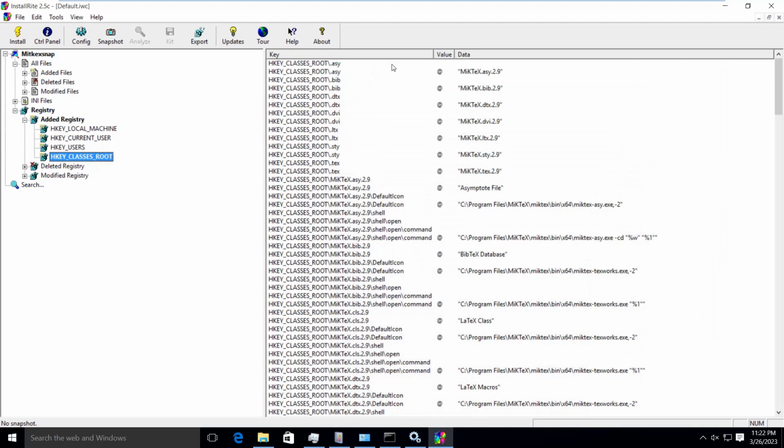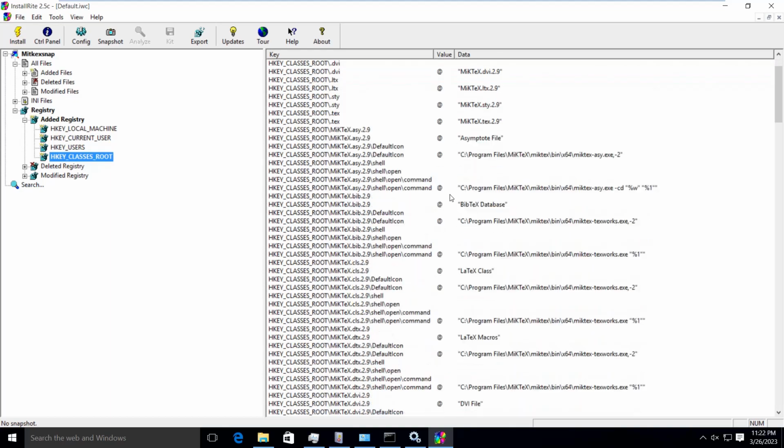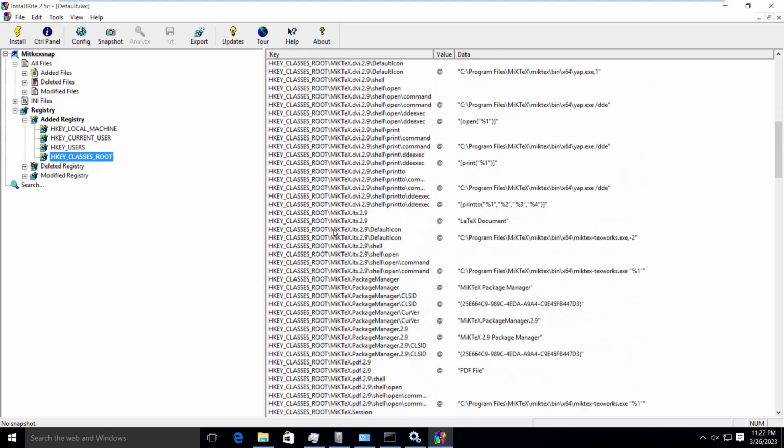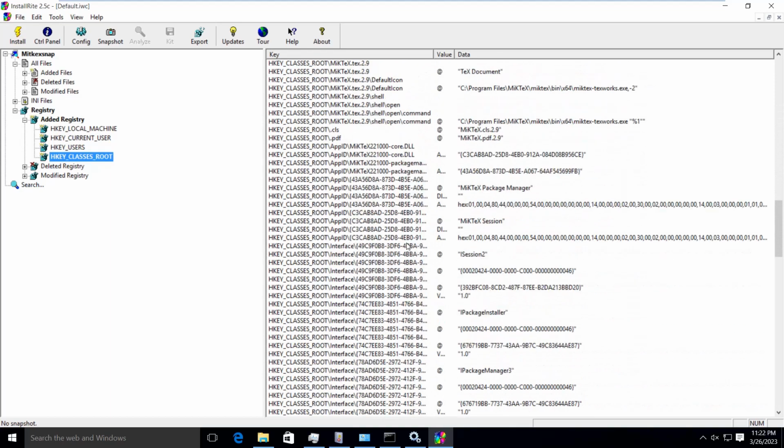So file associations are extension related information. If you see here under HK classes root, all the information is related to the application, because you can see at the right side the application name. If I come down, you can see all the application name only.